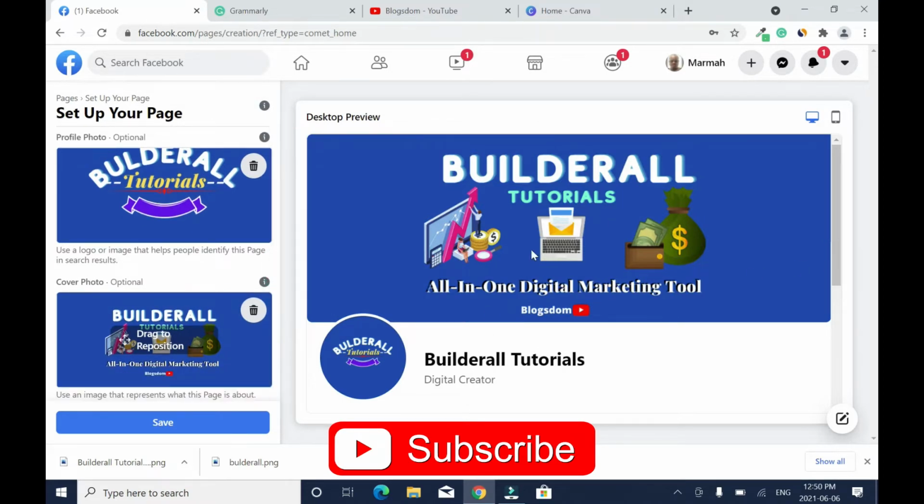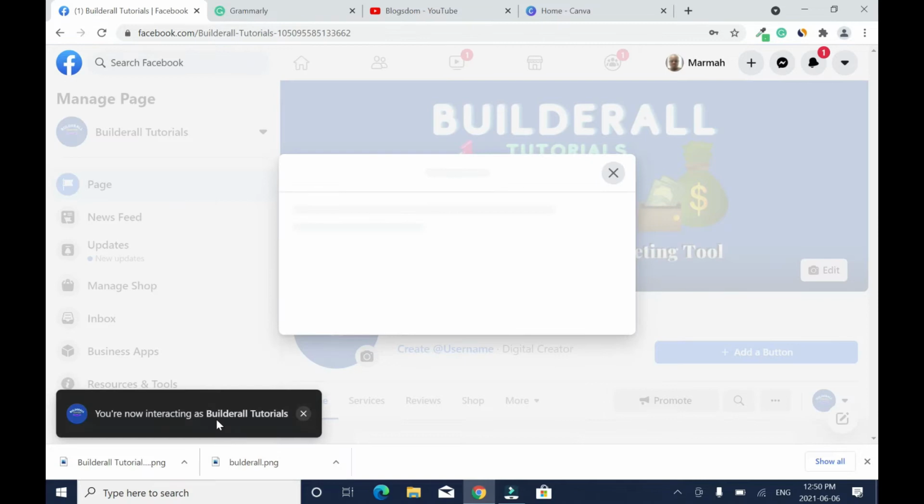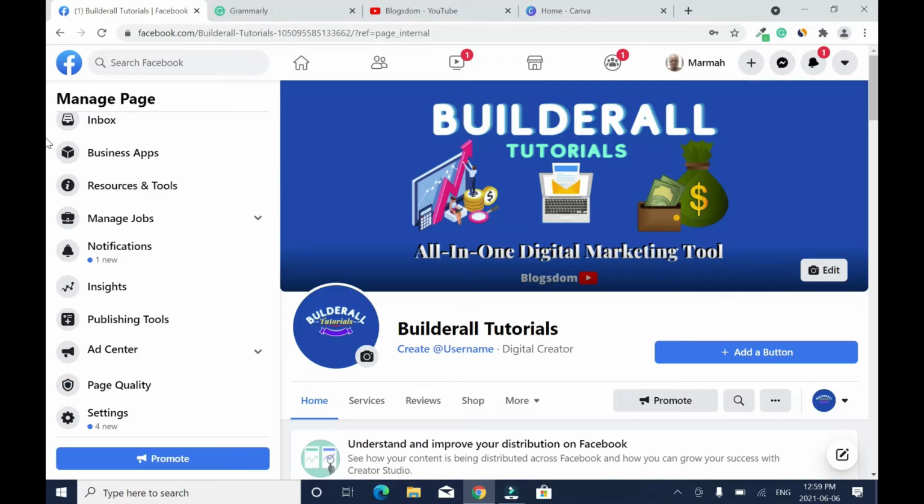Make sure you have everything in the middle of the page. If you have a photo or image on the sides, sometimes you end up losing it. Then click on save. Close this, leave, because I want to do everything on the home page. Next we need to add more business details.